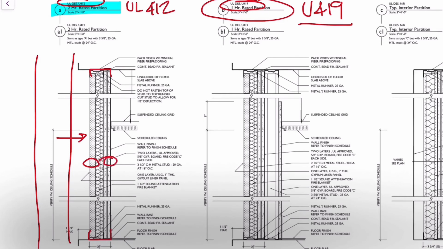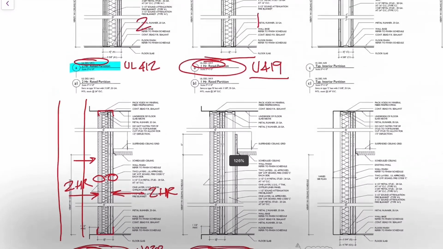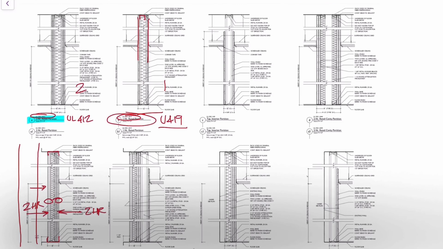So on this side, the same condition has to apply, where we have 2 hours of fire resistance going this direction, and 2 hours of fire resistance going in the other direction, and that makes it a 2 hour wall. There's a variety of these types of partitions. This one's a shaft partition, and although these look slightly different, they're still what are they, 438, Underwriter's Laboratory listing for the wall. So that's a few different types of wall partitions and how they would look in a drawing.